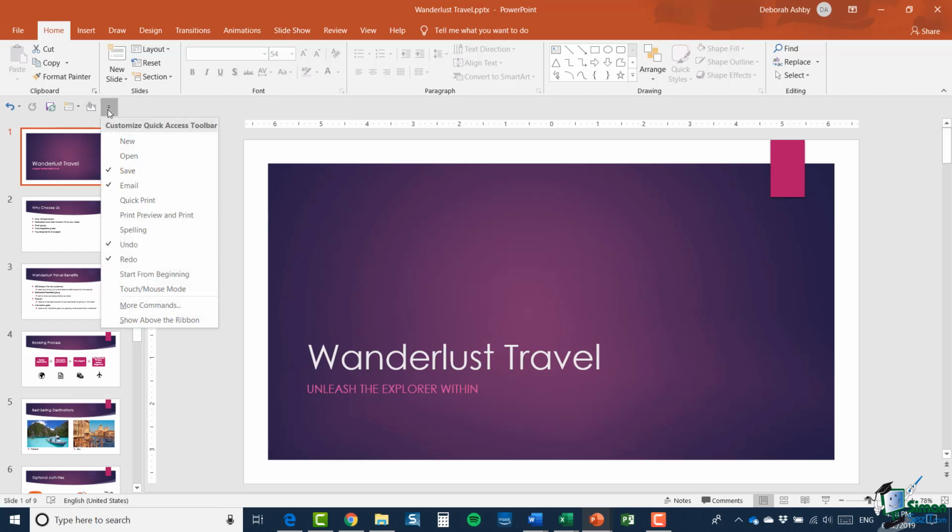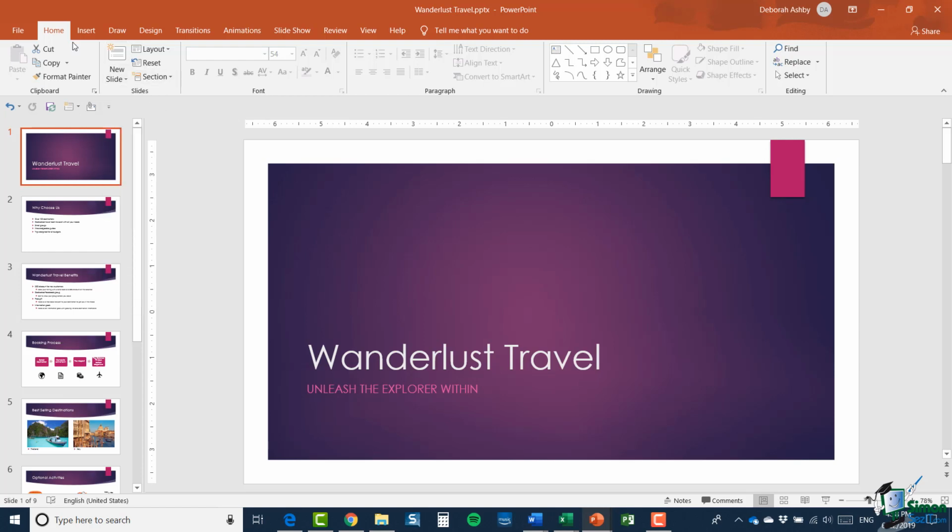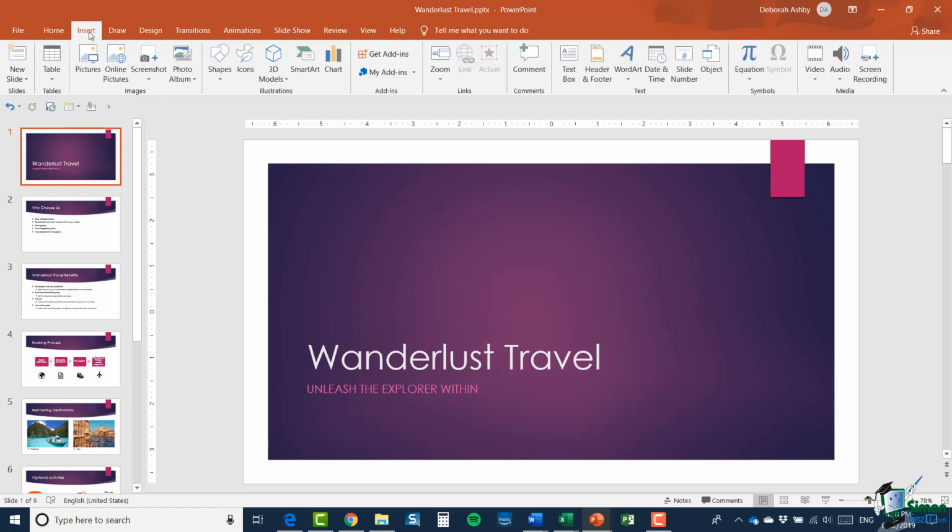Now, it's worth noting that I'm not only limited to adding these few commands to my Quick Access toolbar, I can add any command, and again there are a couple of different ways that I can do that. Let's go for the first simpler way, and that is if you find a command on any of the ribbons. So for example, if I jump to the Insert ribbon, and maybe I decide that I add quite a lot of pictures into my PowerPoint presentations, if I want to add the pictures icon or command to my Quick Access toolbar, all I need to do is right click and select Add to Quick Access Toolbar, and you can see there it is on the end.